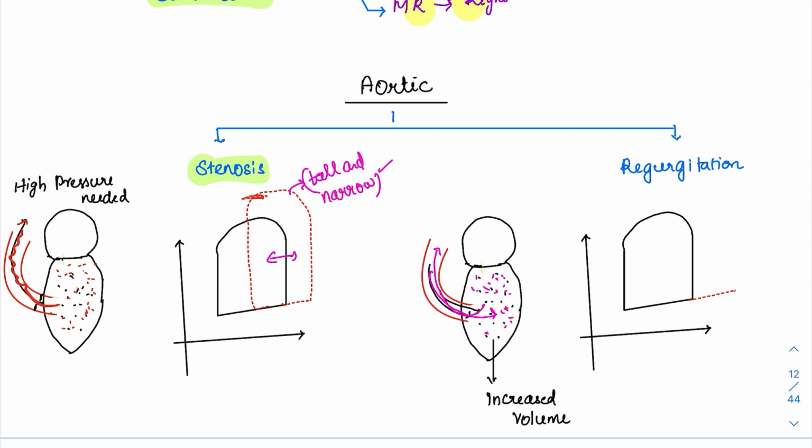And because of this increased volume, the heart is going to be stretched. And Frank Starling's law states that whenever there is a stretch of the muscle, it is going to contract forcefully. So if the heart does not fail, what is going to happen? The heart is going to operate at these increased volumes like this. Here also the curve is shifted towards higher and wider. Here the curve will be higher and wider, and it looks uglier; here I have drawn a neat pattern, but it usually looks like a pattern like this. It's not a proper curve shape like that. So this higher and wider is in case of regurgitation.